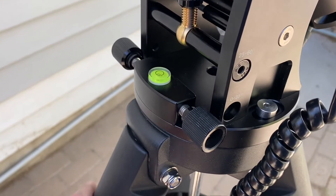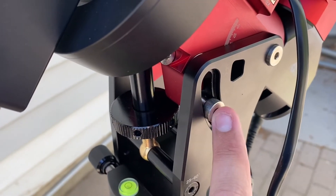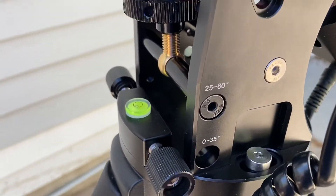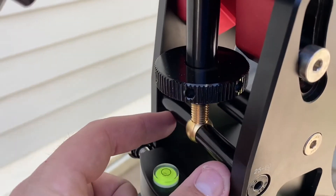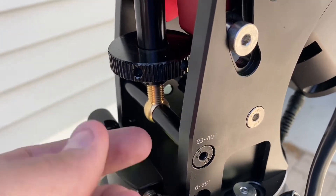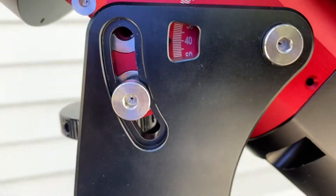Same as the CEM26, you've got a bubble level there. This is your altitude adjustment knob. You loosen these up a little bit, then you can move this up and down, and then tighten them down when you're finished. If your latitude is 0 to 35 degrees you need to move this — it comes shipped with the pegs and screw all the way on the bottom setting. Because I'm 40 degrees north, I did have to move them up so you have enough room, and your altitude dial is right there on the side in that little window.